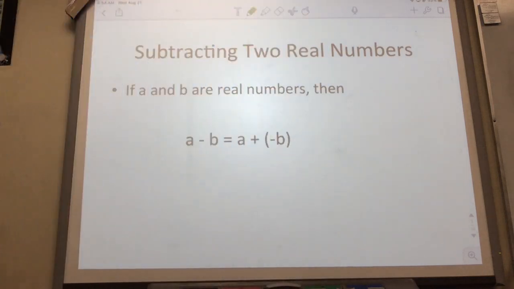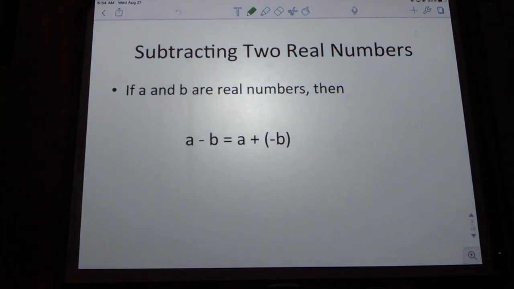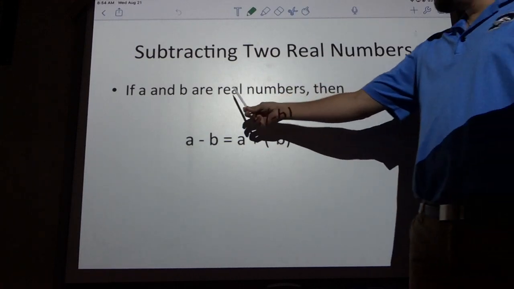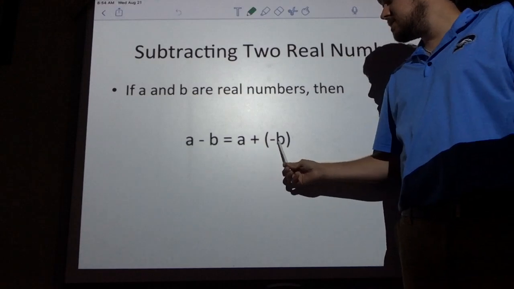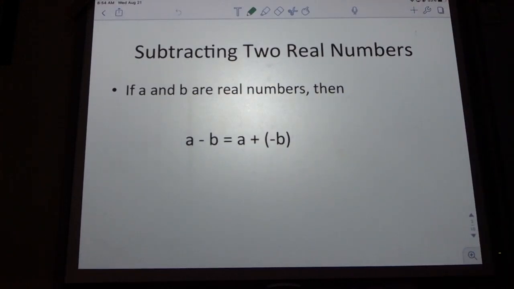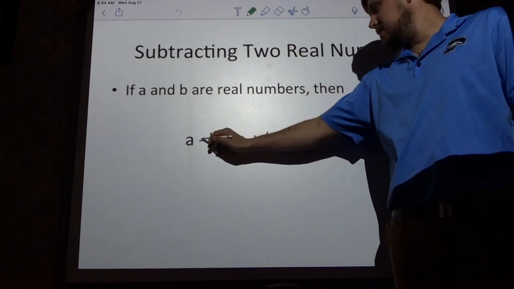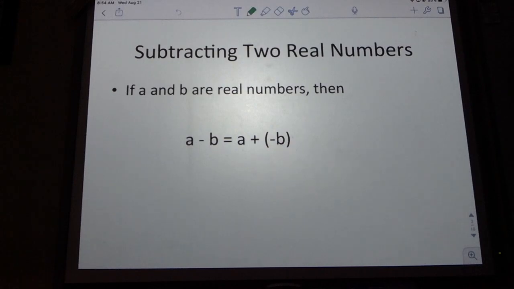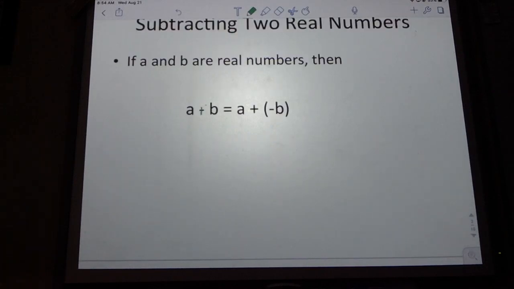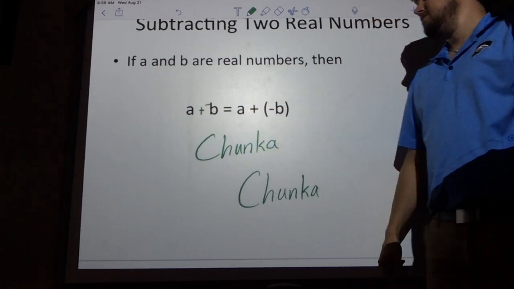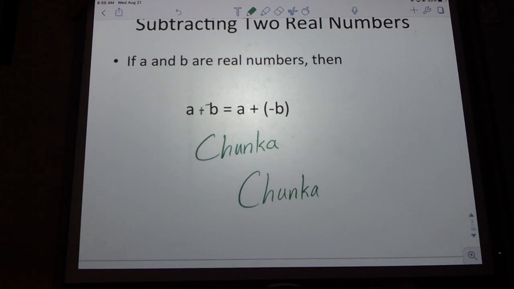Okay? So there is something that I say in class that some teachers don't say. If there are A and B and they are real numbers, then A minus B is the same as A plus negative B. Okay? What I say to change from one to the other, I put a line here and a line there, and when I do that, some people like it, some people hate it. I say chunka, chunka. Every time. Chunka, chunka. And some people chose to change that up a little bit last year. If I'm doing different things, they said chunka dunka. I don't care what you say. I don't even care if you say it. But I say it as I'm doing it.